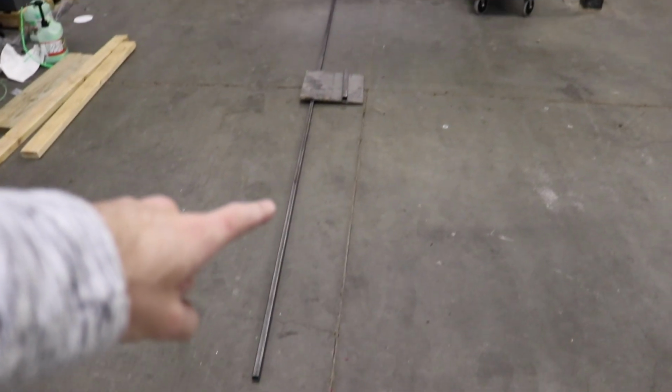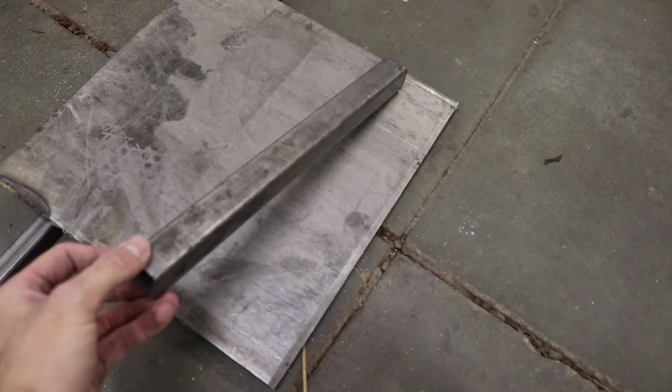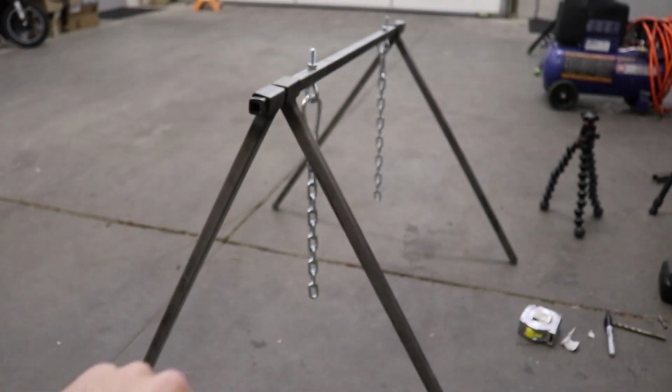Okay, so right here I've got about 12 feet of 3/4 inch tubing, and then I've got a 1/2 inch steel plate that is 12 by 12 inches, and then there's about a foot of 1 inch steel. So my idea is I'll have the crossbeam that goes across the top, a couple holes drilled in it, chains coming down holding the steel plate, and then there will be 2 legs on each side that'll just kind of Y out, and that's gonna be what will support and hold up the target. There's gonna be a little bit of welding involved, not much. Mostly I'm just welding some of the 3/4 inch tubing onto the 1 inch tubing.